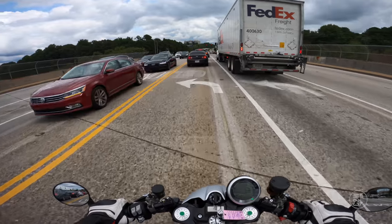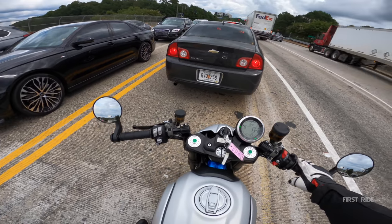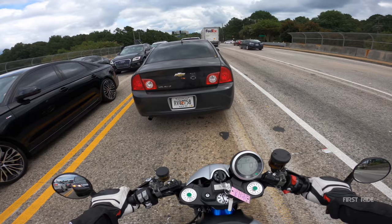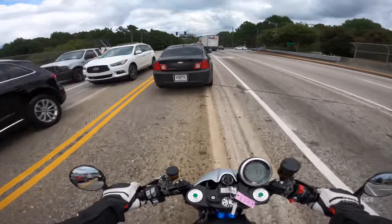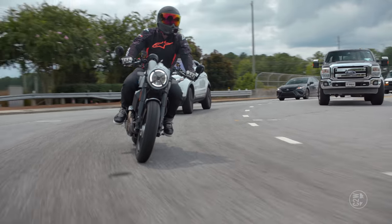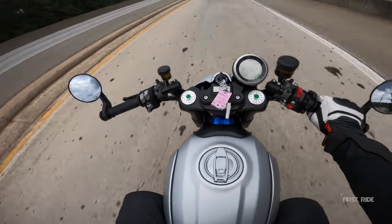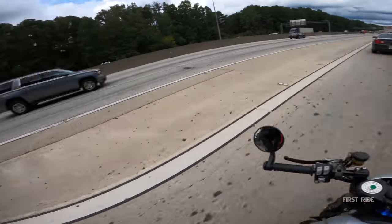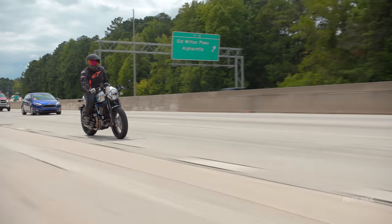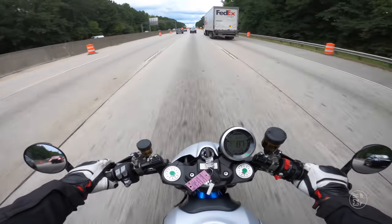I really wish I could have been in front of that truck for a free highway entrance. Check out the way the LEDs work on the front light — it's got that circular LED situation, it looks so freaking good. We're definitely going to get stuck behind the FedEx truck on the highway entrance. All right, nothing to it but to do it — and it's easy to look over your shoulder, which is nice given the body position.